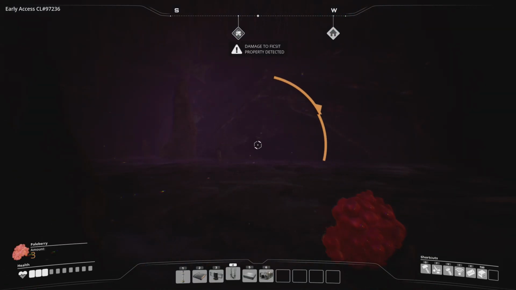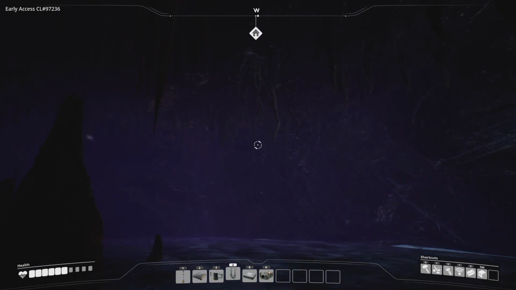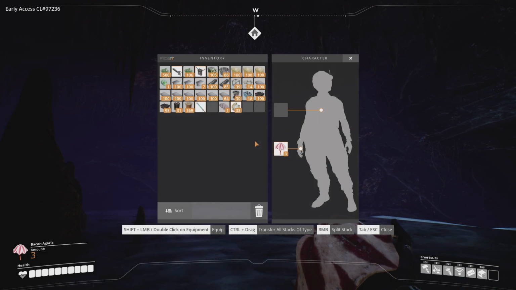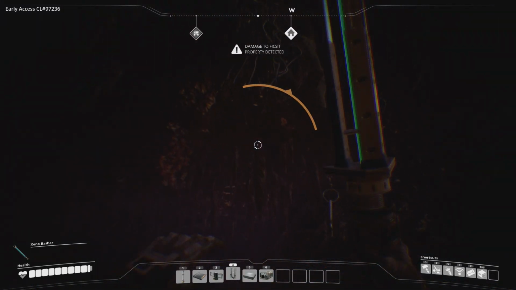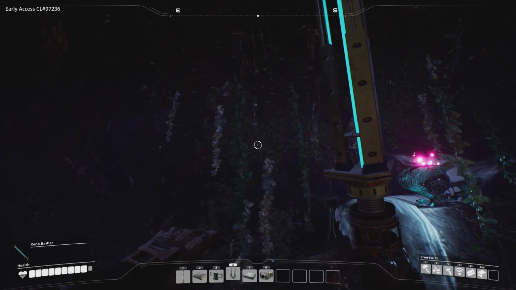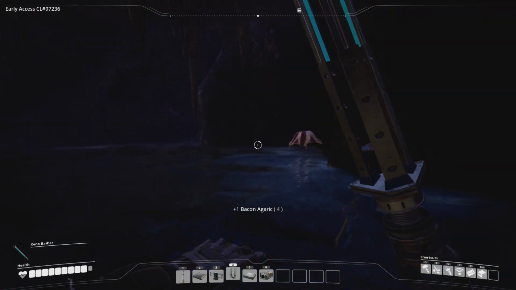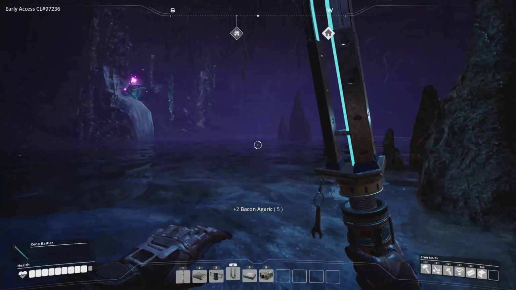Let's heal up first. Ow! What the hell? There's some random damage it gives me. Okay. If we step here, yeah, it will damage me. What the hell? Oh, what was that? Help me! Grab some bacons to restore health.